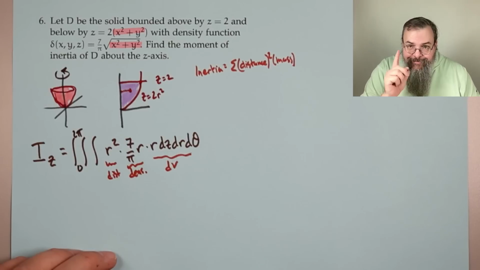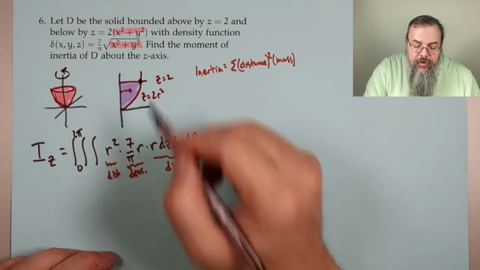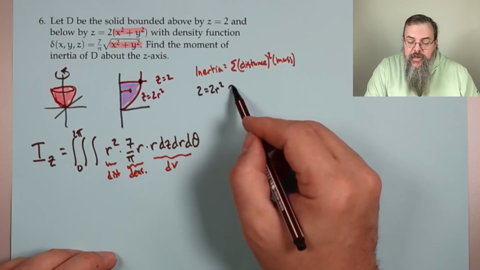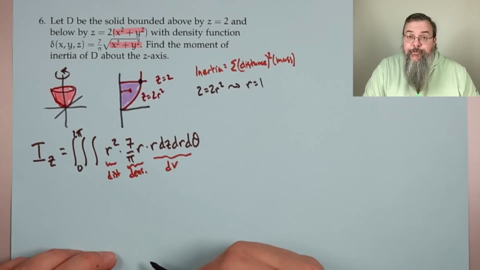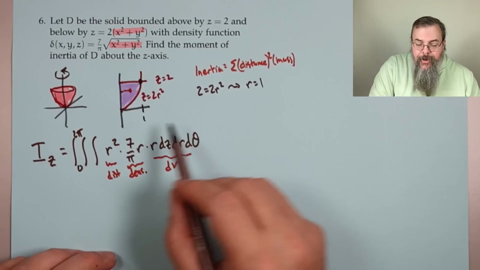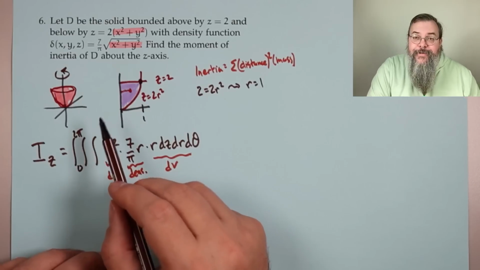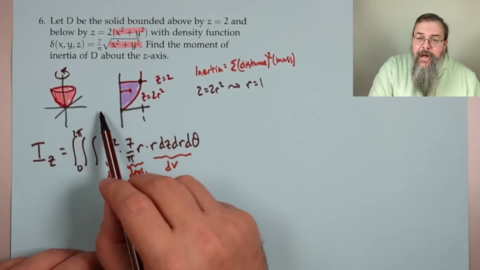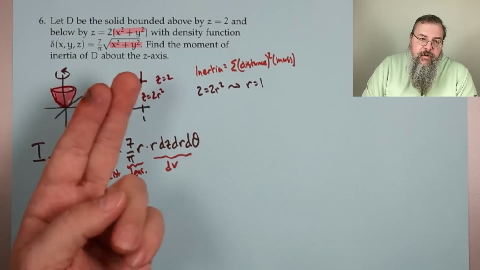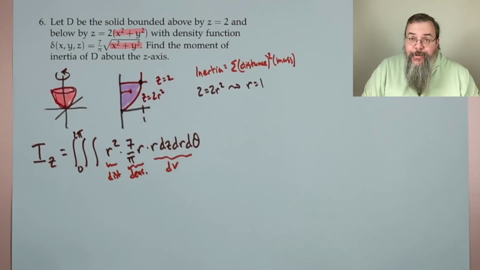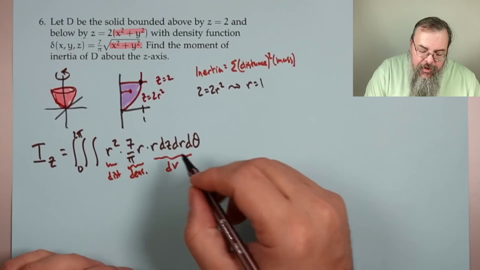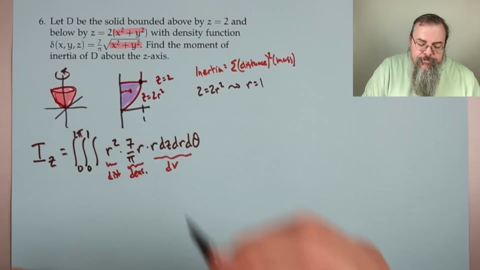R, well, we've got to think about that. So, where do these two curves intersect? In other words, when does 2 equal 2r squared? We say, aha, that's r equals 1. So we're going from 0 to 1. You might say, wait, what about -1? Well, we only want positive r. But how do we get that point? Well, that's where theta comes into play, because when we spin it around to the other side, we'll catch that side. So we only need positive r. So r goes 0 to 1.